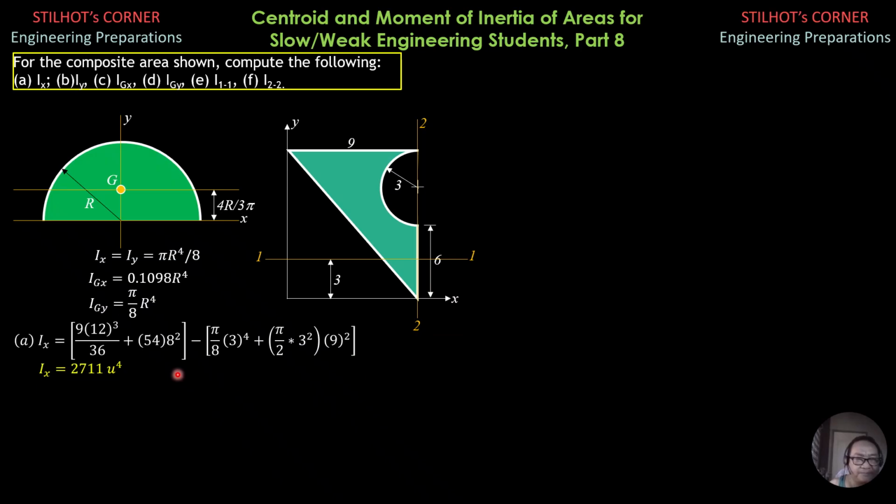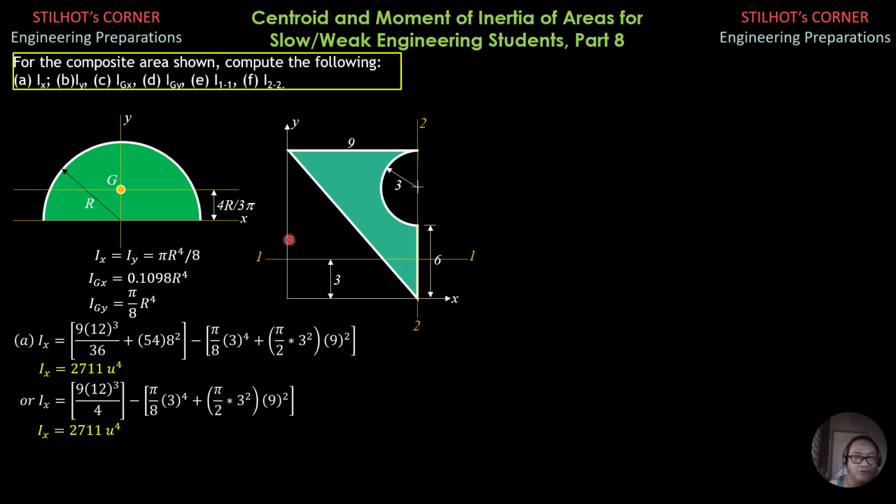units to the fourth. So the alternate solution is we just modify this into 9 times 12 cubed over 4 with respect to the axis parallel to the base through the vertex. Remember that from the preceding slides. So just this one, then this second term will remain the same. So 9 times 12 cubed over 4 minus this value. And the answer is the same, of course, by principle. I hope that you know that already, my viewers. So 2711 units to the fourth.